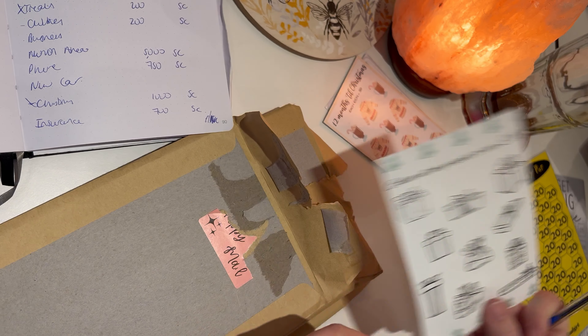We're going from a situation where we're very fortunate and don't really have to worry about money to a new house where things are going to be a lot tighter. So it would be really nice to have a pot of money to spend on doing nice things rather than just having nice stuff. The idea is that once the house move is sorted - really by the end of January - I'll be able to stuff all my sinking funds, and then the saving challenges pick up everything else.